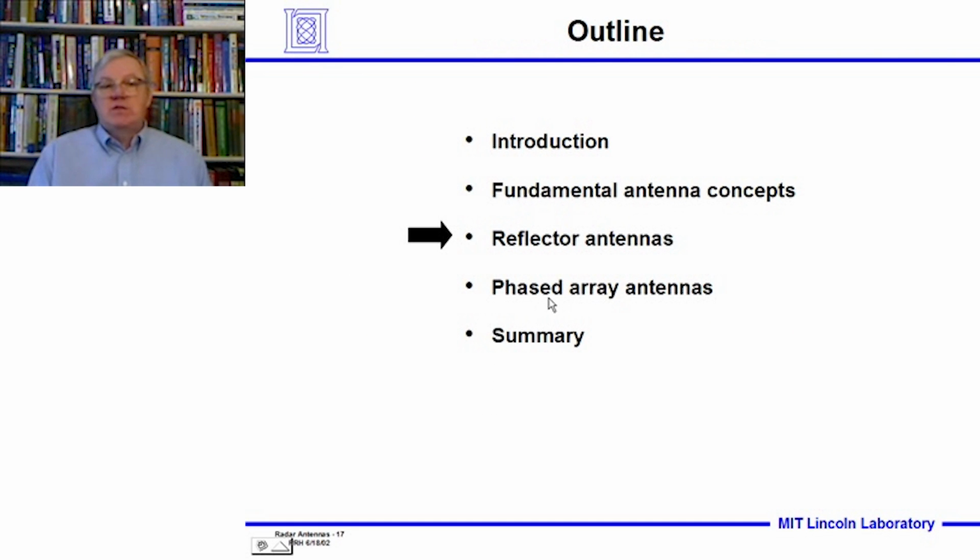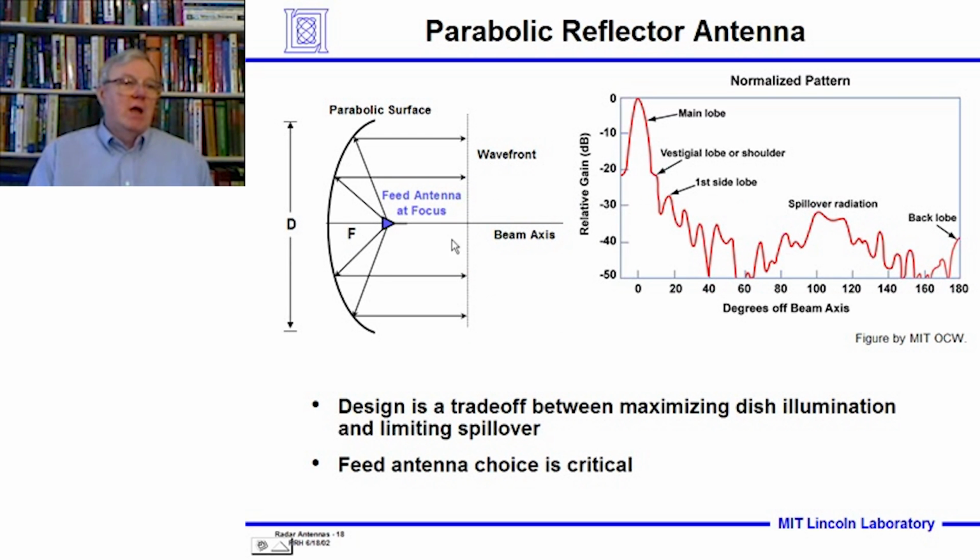Okay. Now I'd like to move on to reflector antennas in detail. I went over a little bit of this before. I probably stole a little bit of my own thunder. With a parabolic reflector antenna, remember I said if you have the feed at the focus, the path length from the focus where the source is, reflecting off the parabolic surface, and out to the wavefront is the same for all rays of energy coming out. So we have a fine wavefront here.